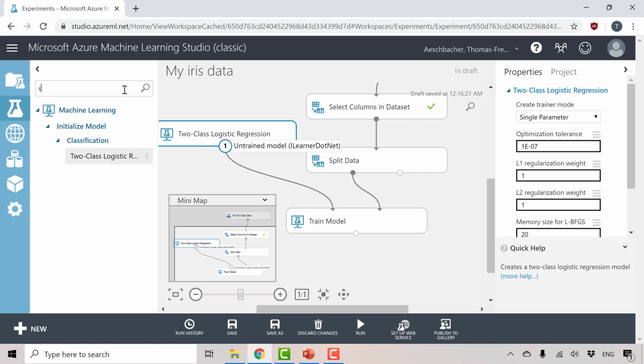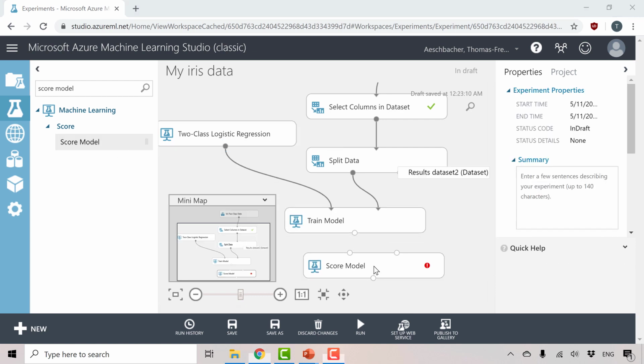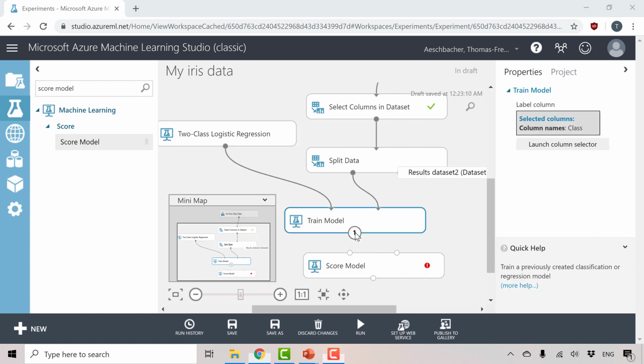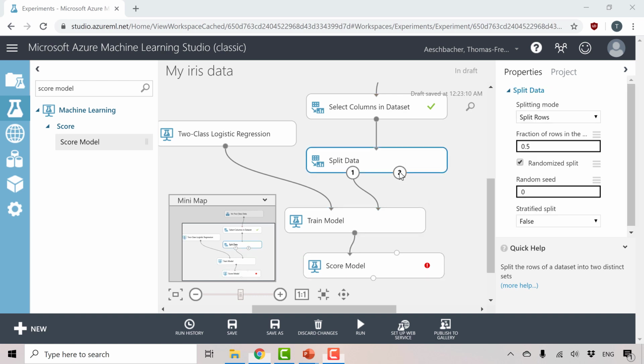After that, we need to score the model. Score model is where the trained model is exposed to the validation data set, in order to make predictions on the unseen data. The last step needed to perform a complete analysis is the Evaluate Model module.